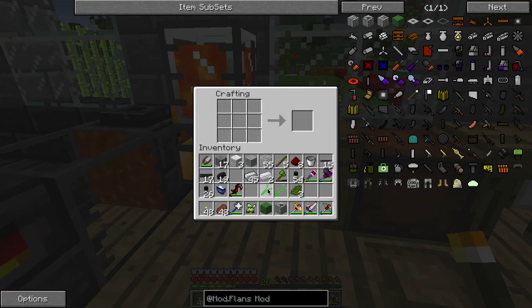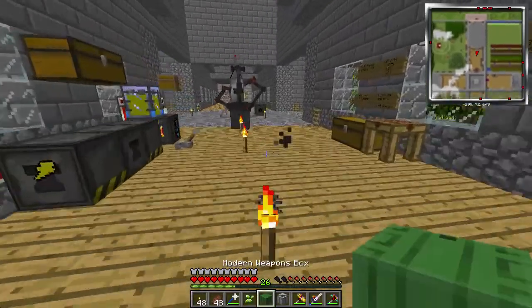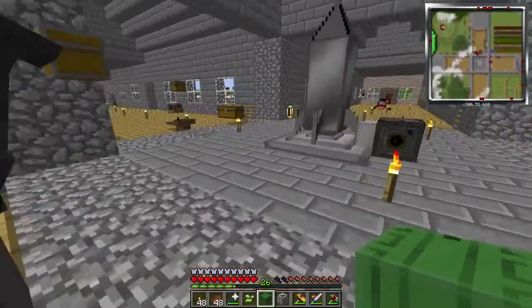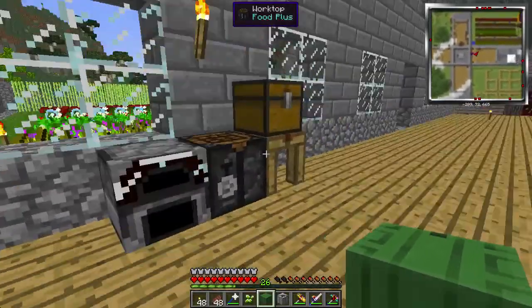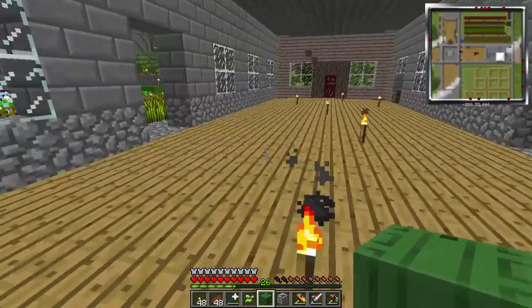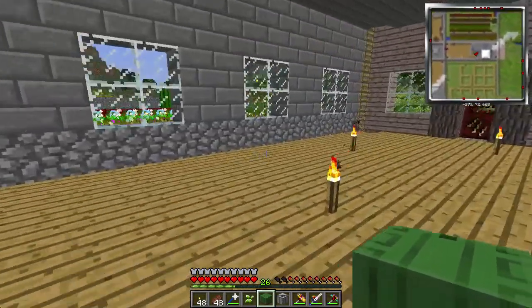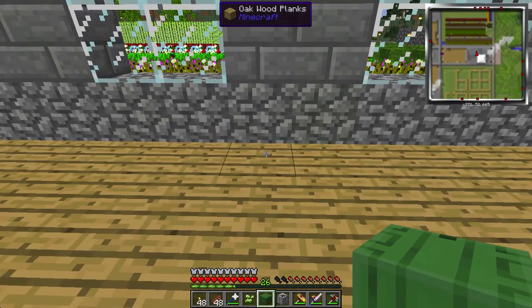Okay, so we have these 2 boxes. Let me just put this stuff away. And I guess I got to take stock here. This over here is my Food Plus area. This is my Necromancy area. This is my Fossil Archaeology area. So I guess I'll have this over here be my Flans weapon mod area.